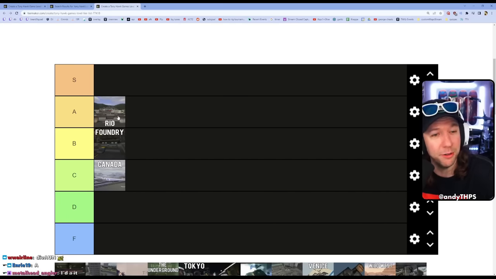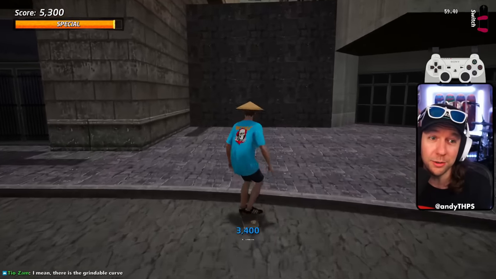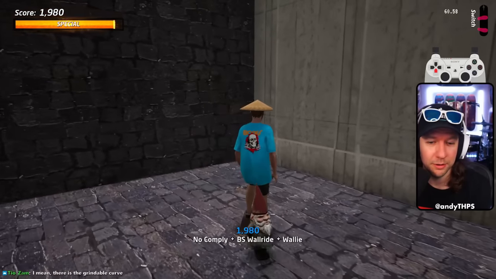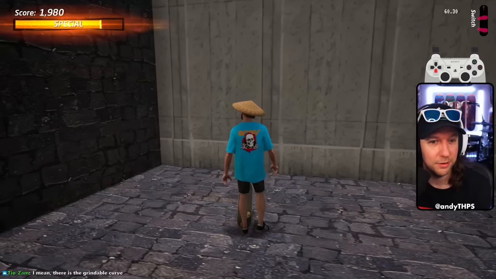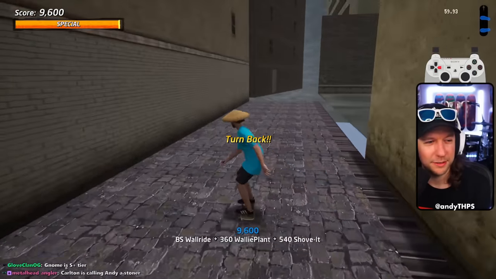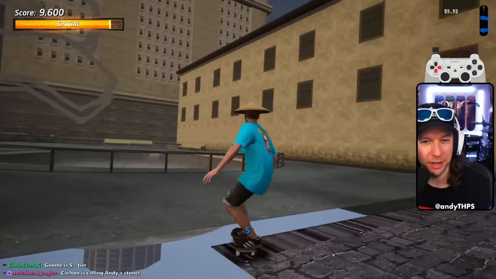And it does have a very long wall, rideable wall. There is a grindable curb. It's true. That's a good point. Oh, look, a gnome. That's a little frightening. Did that gnome just bump it up to S tier?